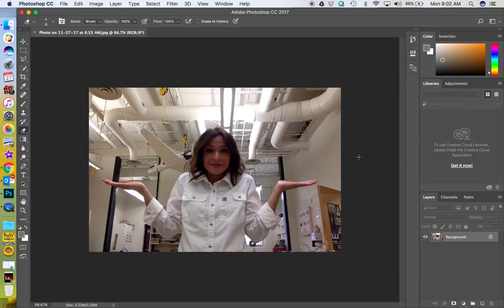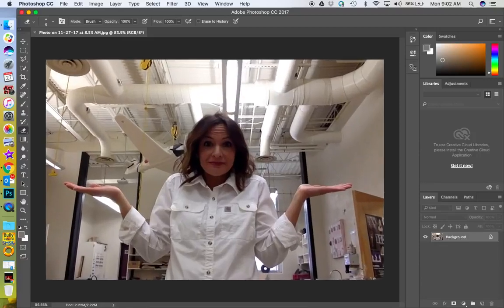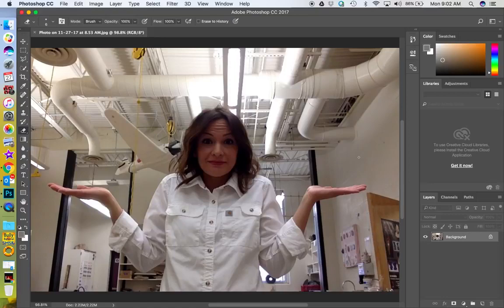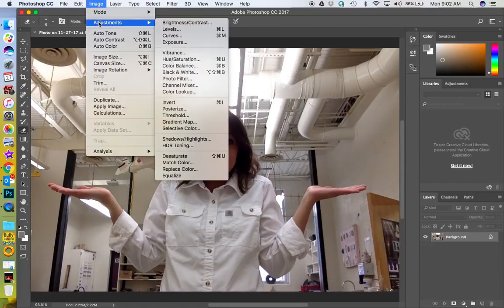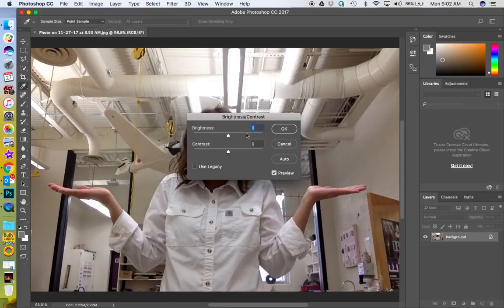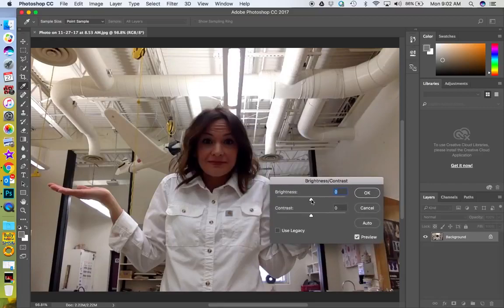So this is a picture of me. Let's zoom in a little bit, just taking my fingers on the trackpad and zooming in. Next, I want to open up two different pictures. One's going to go in this hand, and the other one's going to go in this hand. Okay. Before I do, let's just go to Image, Adjustments. Let's brighten up the picture a little bit. My face is kind of dark. Let's do a little bit less contrast.